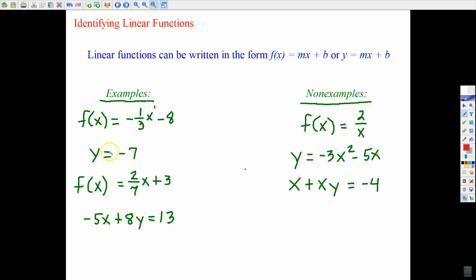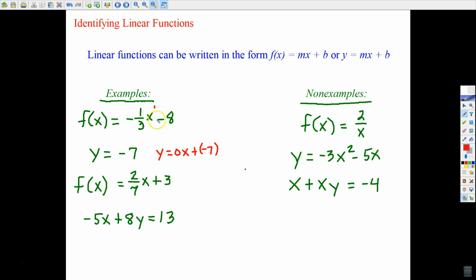And so let's try the second one. You might be wondering, how does this fit into the linear function example? Well, if you think about it, you could have started off as y equals 0x plus negative 7, and that fits. It just happens to be that m is 0, and we could still think of x as having an exponent of 1 if we want to, but that is the graph of a line. It's a linear function. It's just a horizontal line. So whenever I have y, or f of x, equaling a constant, that represents a linear function.